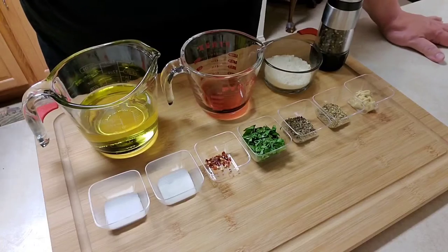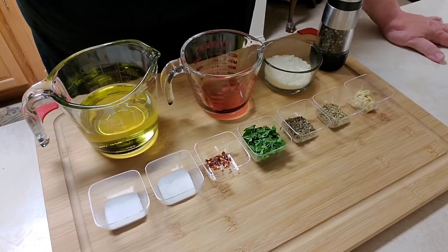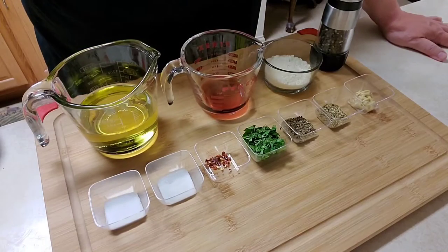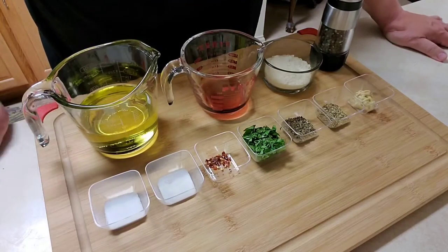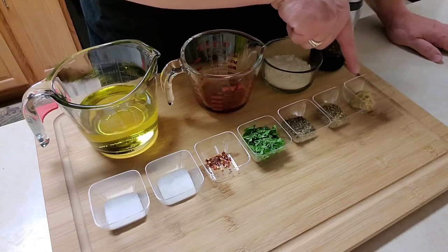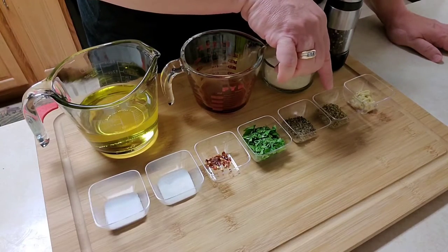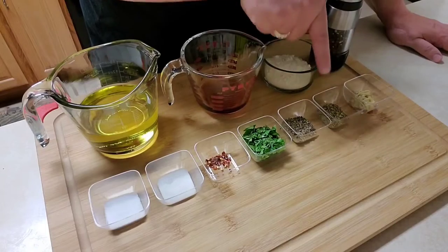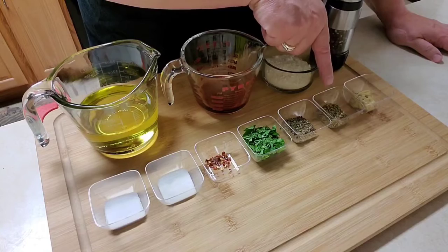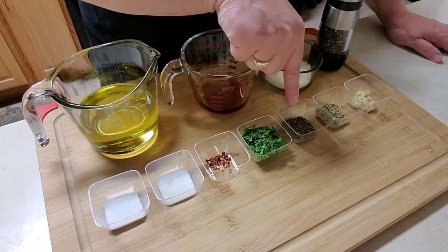Okay, so let's move on to making the dressing. I'll run down the ingredients like I do in all my recipes, and here we go. Over here we have some Dijon mustard. We have a teaspoon of it. Over here we have some dried oregano. These are all dried products except for the parsley. There's 2 teaspoons of dried basil.